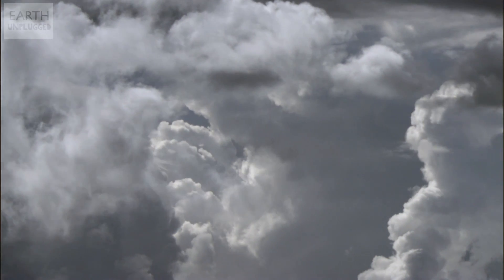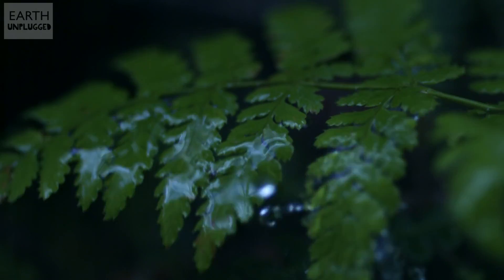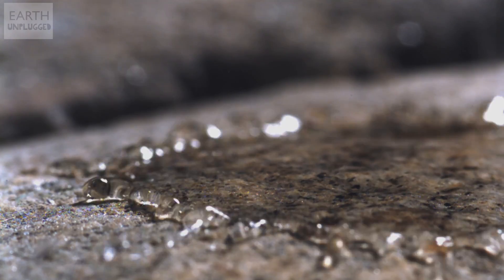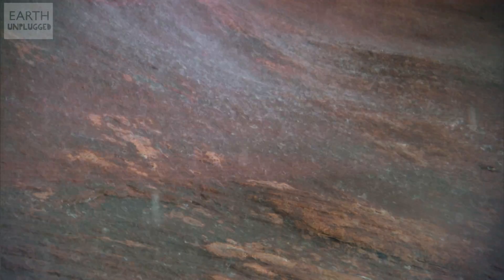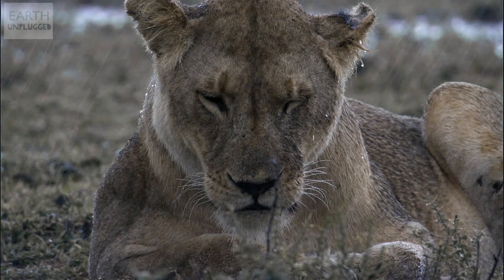The rising air currents don't just conceive a cloud and keep it aloft — they help to dictate the size of the raindrops. In a light updraft, tiny droplets are just heavy enough to fall gently to the ground, and this creates a hazy, light kind of rain shower. But a stronger updraft keeps the water droplets up in the clouds for longer, so they have more time to bump into each other. They unite, coalesce, and make bigger raindrops. Eventually they become so big that the updraft can no longer support their weight, so they fall as giant raindrops.